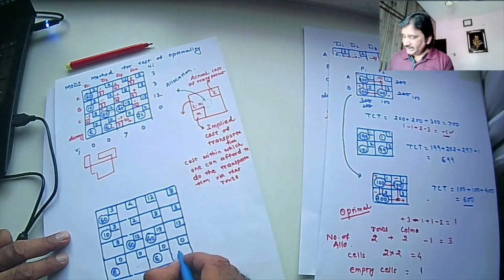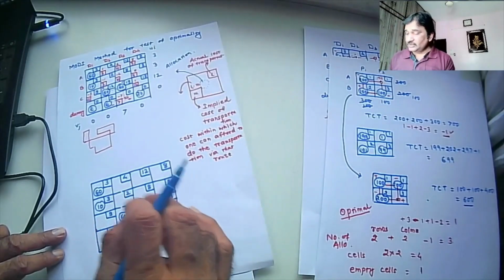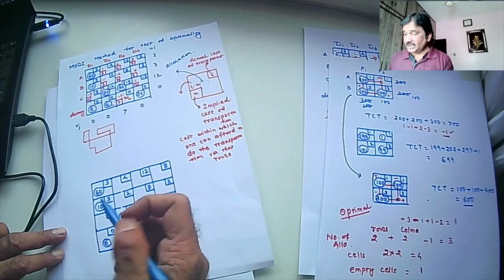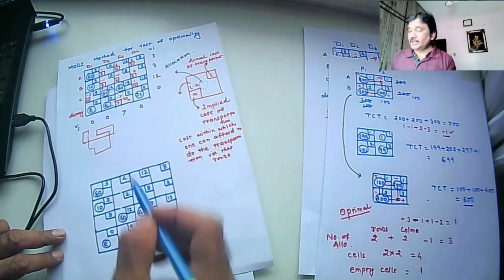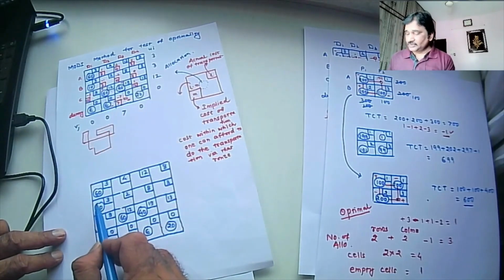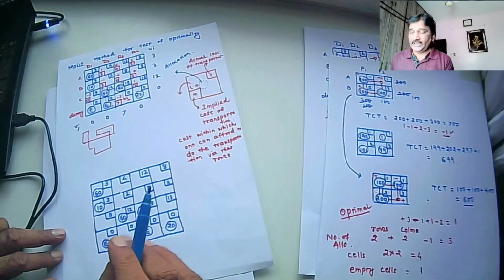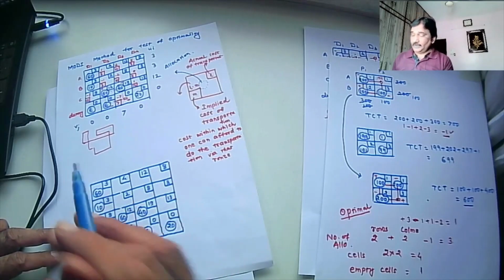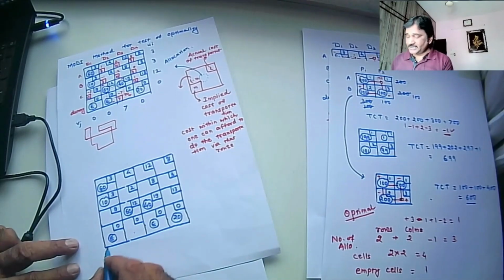Then lastly 20. But in that process, you must once again count the number of allocations so as to know whether some allocation has been skipped from the earlier iteration. So 1, 2, 3, 4, 5, 6, 7 allocations are there. So we can proceed ahead, and now it is the repetition of the same process.